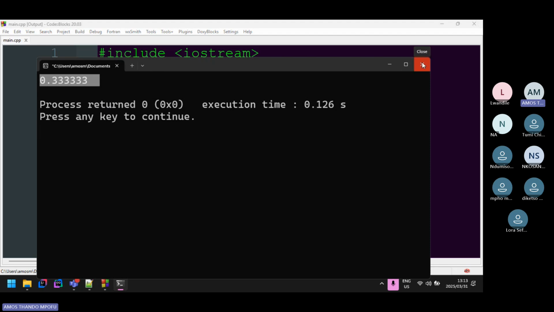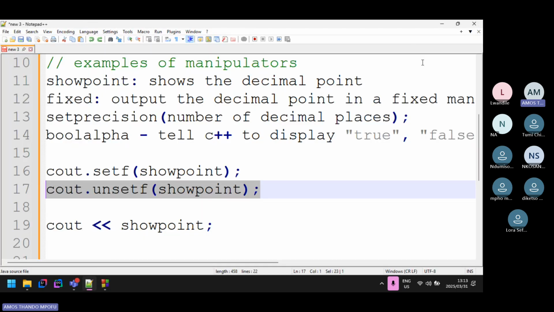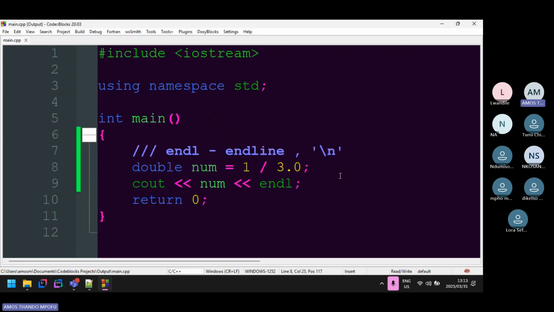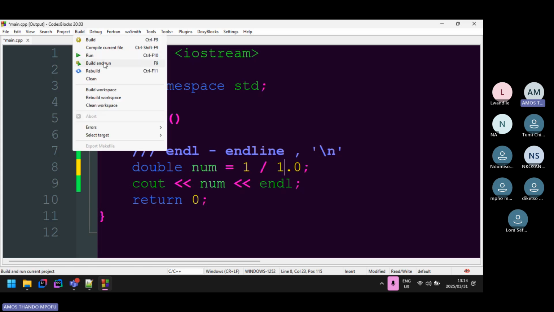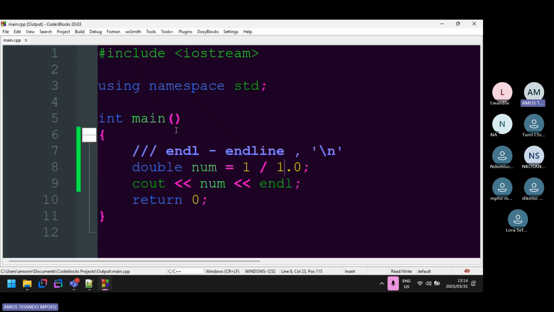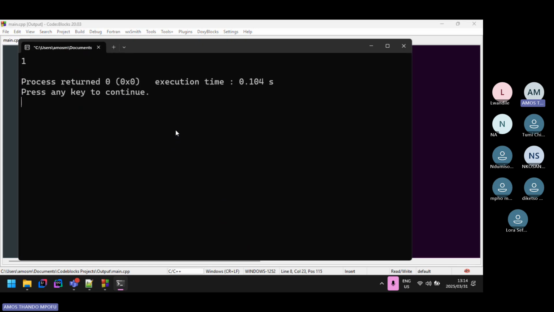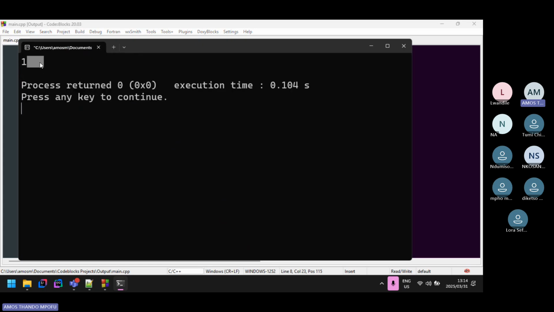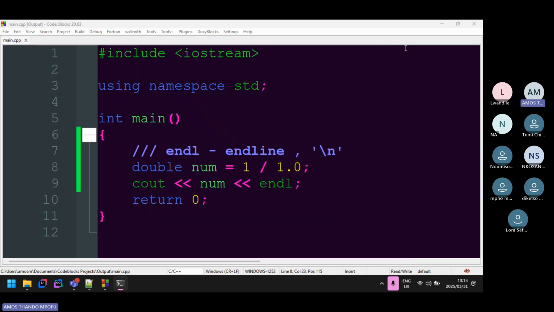So you see, there's 0.33, right? This one does show. Why does it show? Because it's greater than 0.0, so that means there's no 0.0 under it, right? So if I was to try and do this and say divided by 1.0, this will just give me 1.0 as the answer. Well, if you look at the output, it's going to show 1. Where's that 0.0? The way C++ displays doubles, it displays the decimals only if they start from 0.1 going upwards. If it's 0.0, it won't display it.